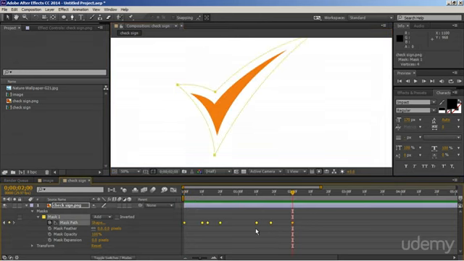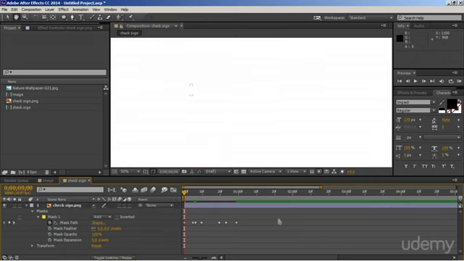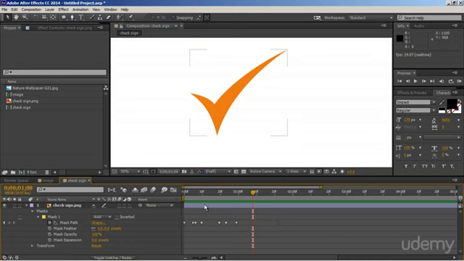I think the animation is a bit slow. So select all keyframes and hold down Alt and drag these keyframes to make it faster. Play it again. Excellent. But if you notice, we have some jerks here. But I am sure you can refine that. So I am not going to dive into so much detail here.